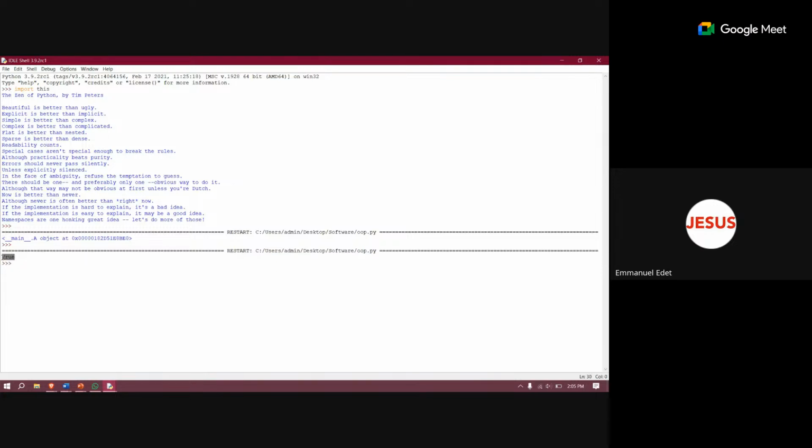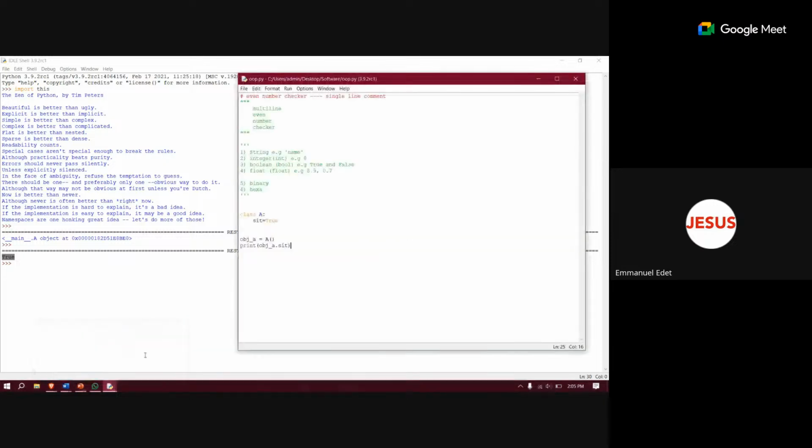The reason why we're able to do this is because the class now has information in it. And that information is sit is equals to what? True. So after assigning an object to that class, the object now has a way of accessing the class. So since I've assigned object underscore A is equals to class A, the next thing I'll do is to use the object to target the class attributes in that class.